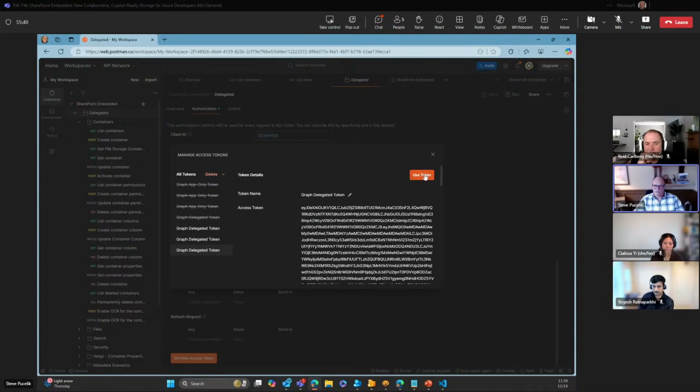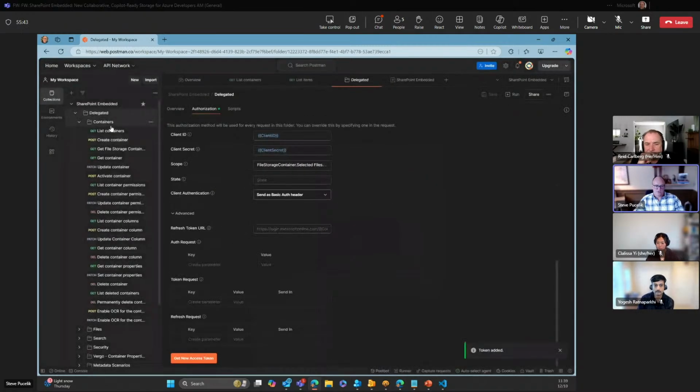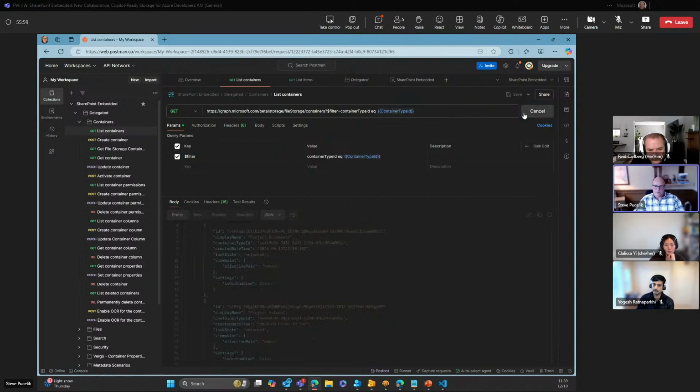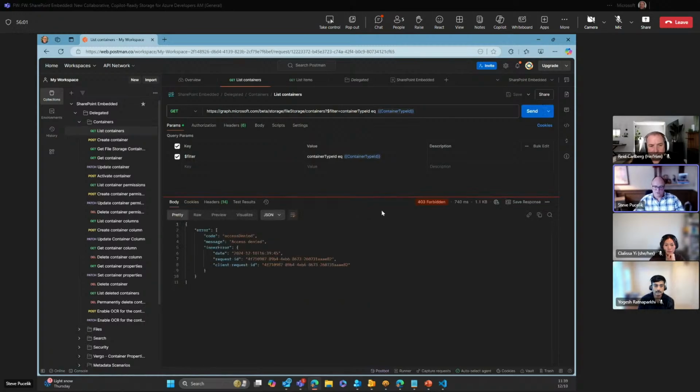I'm going to use that token. It's going to store that in my environment. And now I can simply start to work with the Graph API and hit that container type. You'll notice that container type is going to be a variable that you're going to want to store. But now you can start to see what are all the containers that are in there.